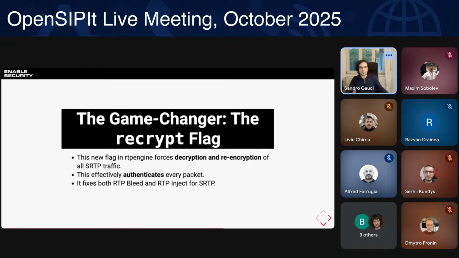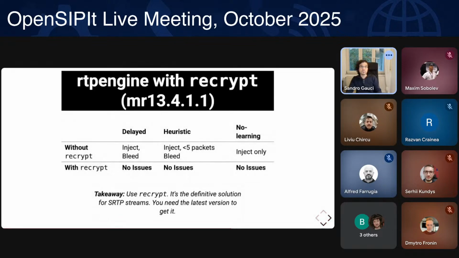And for SRTP traffic, it does solve both RTP bleed and RTP inject. Yeah, and the same table with recrypt. Doesn't matter which learning mode you're using, you don't have these problems in terms of security.